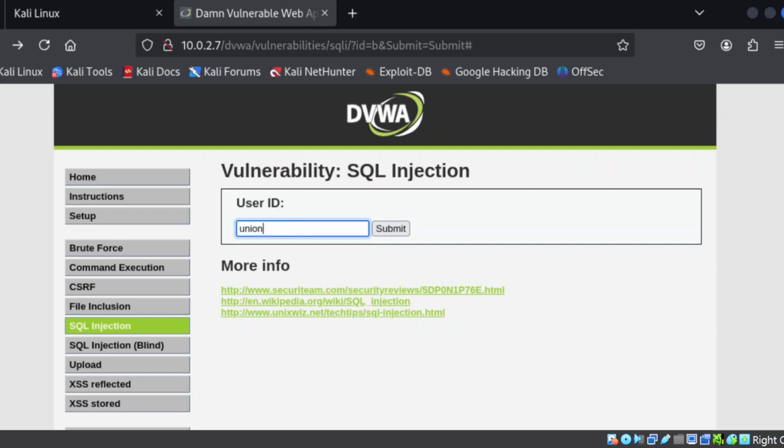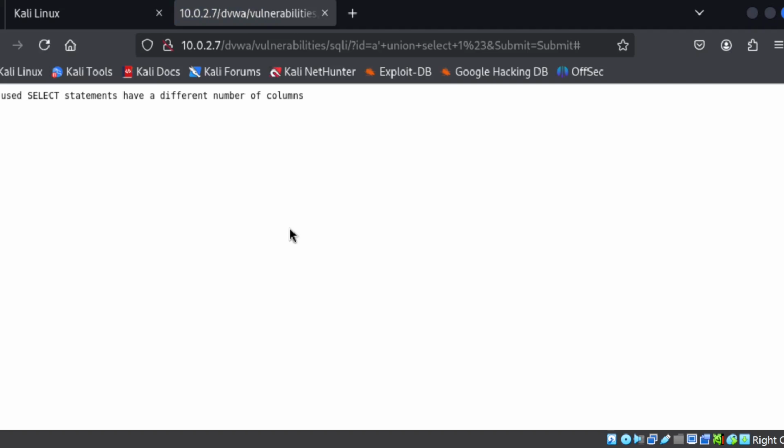union, let us use A, because we know we have A union. Select, let us check how many tables do we have. We want to know the number of tables that we have. So you comment out, then use select columns.